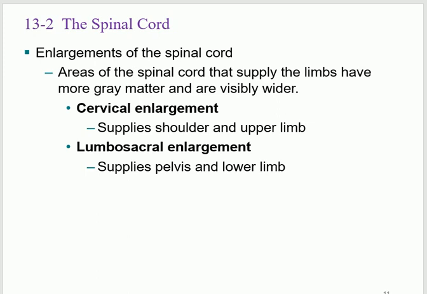There are 2 enlargements. Why do we have enlargements? To accommodate more cell bodies in these areas. The bodies in the cervical region are all these. You have a lot of cell bodies to go to your upper limb. In order to coordinate the upper limb, you need to have a big amount, so this area has to be enlarged. Same thing for the lower limb. In order to control the lower limb, you have to keep all these bodies somewhere. You keep them in that enlargement.